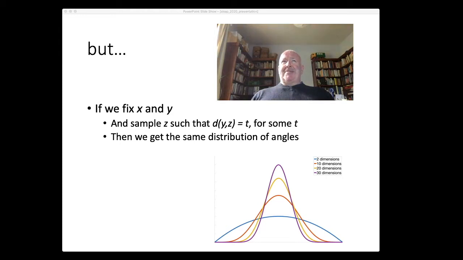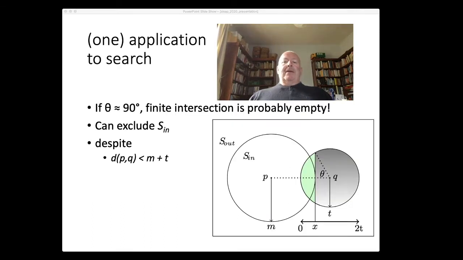And this is becoming important because if we sample z randomly, then the distribution of angles is centered around 60 degrees. If we sample z on that hypersphere, then it's 90 degrees. And what we're going to show is, in actual fact, sampling z on the hypersphere is not very different from sampling z within the hypersphere, because in high dimensions, most objects within the hypersphere are going to be close to the edge of the hypersphere anyway. So we're going to get a very similar effect, actually with a slightly different power of sine. And this is why we care, and this is why we care deeply.